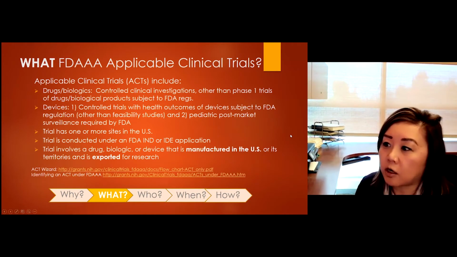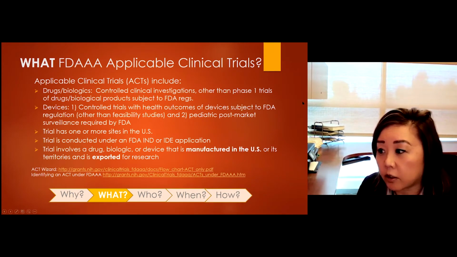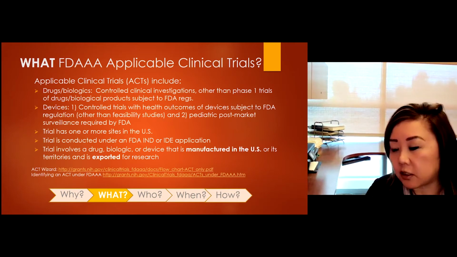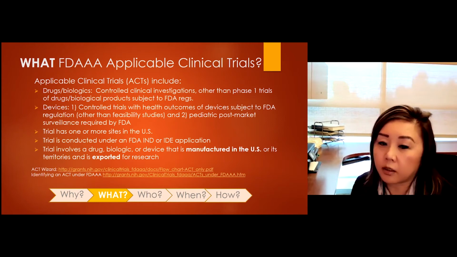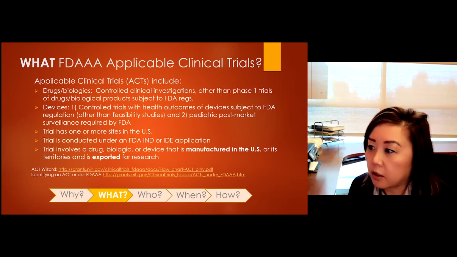Okay, so now what are FDAAA applicable clinical trials? And this is the definition under FDAAA regulations. So it'll include drugs or biologics, devices. If the trial has one or more sites in the US, if the trial is conducted under an FDA IND or an IDE application, or the trial involves a drug, biologic, or device that is manufactured in the US or its territories and it's exported for research. So this is the main definition that most people associate with clinical trials under that FDA requirement.